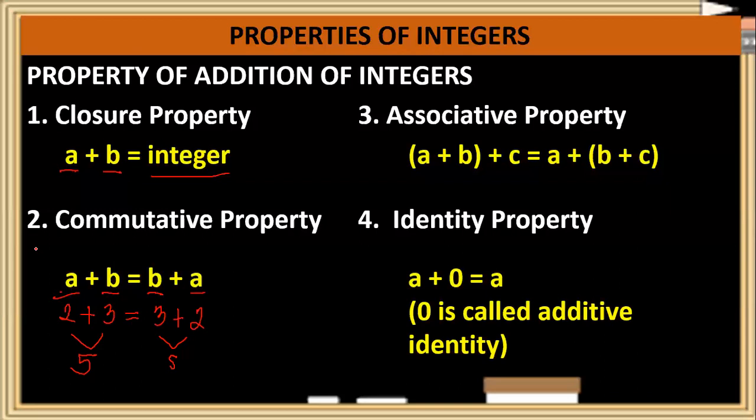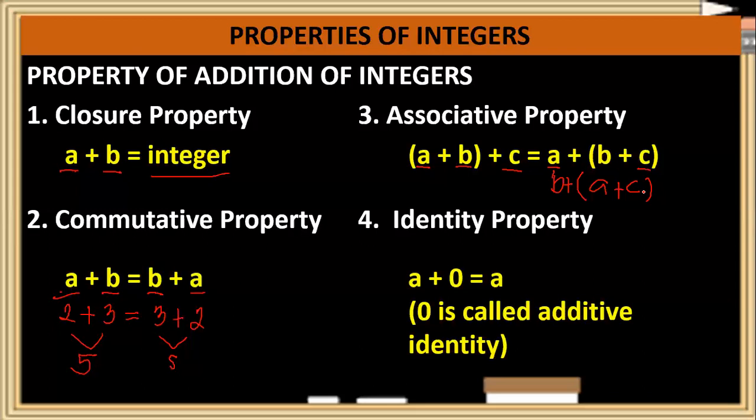So, ito kung titignan nyo dito, nailagay natin sa loob ng parentheses si A plus B, nasa labas si C. If we're going to interchange that, lalabas natin si A, ipapasok natin si C sa loob, the answer will still be the same. Same thing also, pwede din siyang isulat na si B naman ang sa labas, B plus A plus C, this will give us the same answer. Okay, so that is what we call the associative property of integers in adding integers. That is our third property.